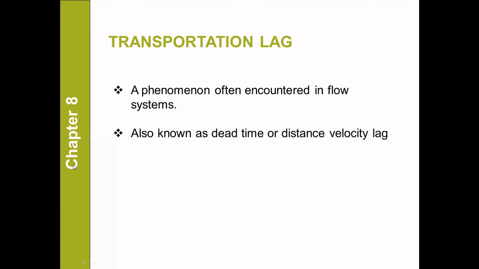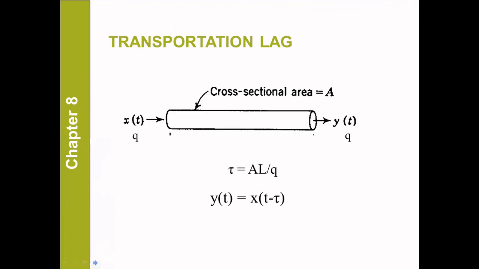unit step function. Now, the last topic in this slide is the transportation lag, and this phenomenon is often encountered in flow systems. So anything that is flowing inside pipes is experiencing what we call transportation lag. Now, the other terms used to refer to this are the dead time or the distance velocity lag.